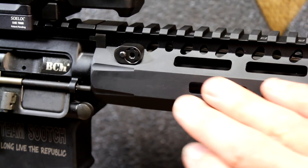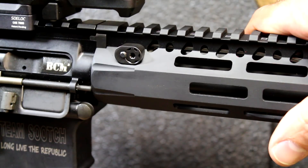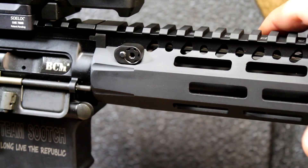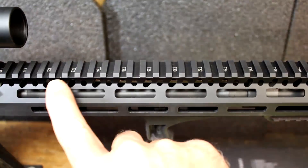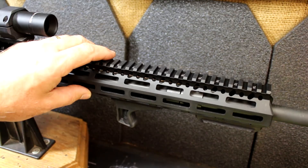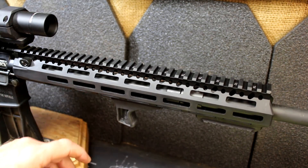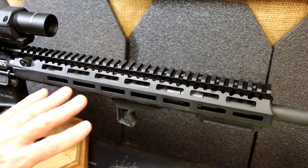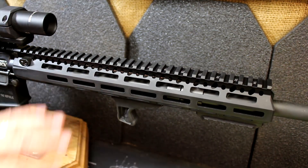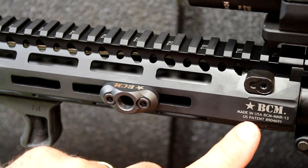The finish is a matte hard anodized finish — it is one of the Type 3 Class 2 finishes, which is up to military specs. BCM goes beyond mil spec; these are approved by the U.S. military. The entire Picatinny rail section is T-marked, and the diameter of the rail is one and a half inches on the outside and 1.3 inches on the inside. The weight on the rail is about 10 and a half ounces, including the barrel nut and all the hardware. The handguard is 6061-T6 aluminum. It's very well finished with a lot of attention to detail. You have seven sections of M-LOK slots, and accessories can be put on wherever. Included is one of their QD sling mounts, and laser etched clearly is BCM — these are made in the USA.